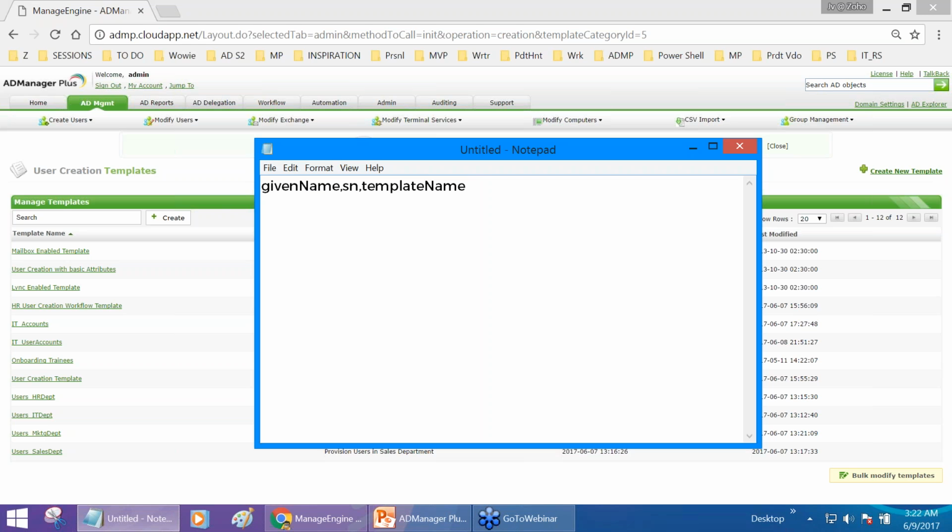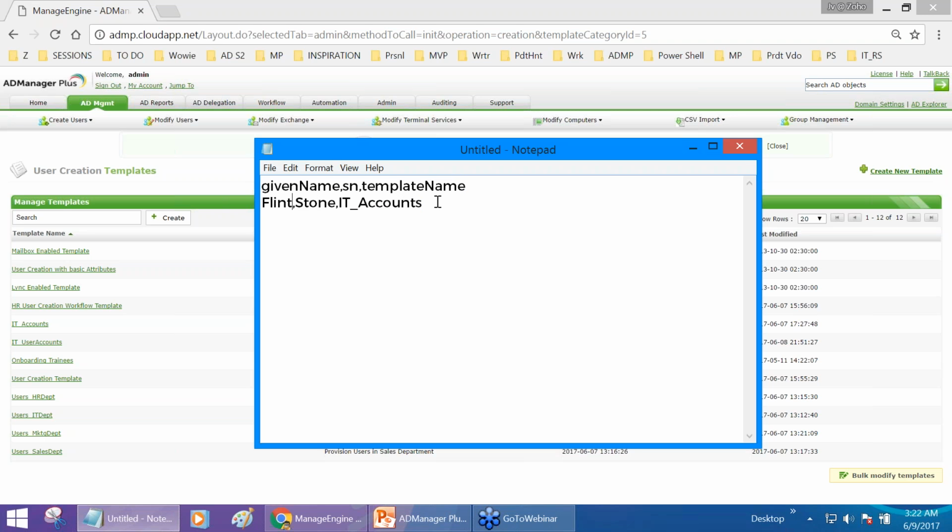So I'm going to create a simple CSV file for a test user. Let me say Flint Stone, and the template is going to be IT accounts, the template that I just created. So what am I doing right here? I'm creating a simple CSV file with just the first name, last name, and the template name.